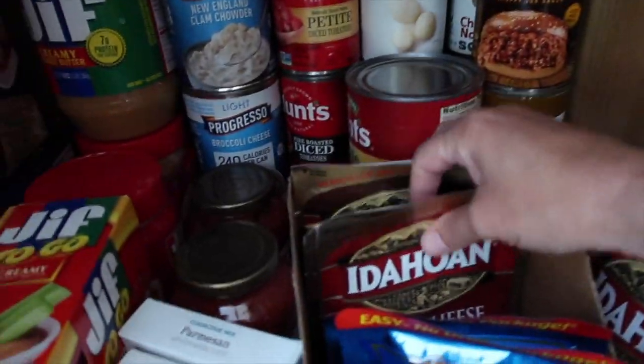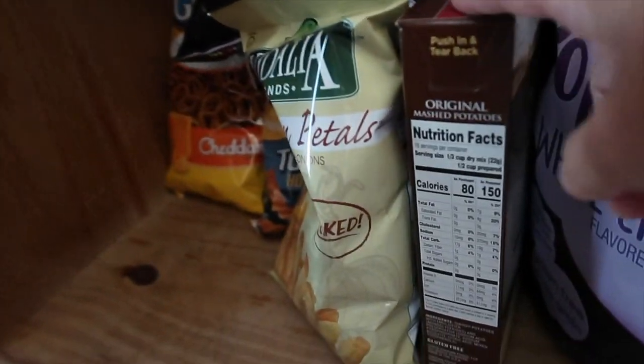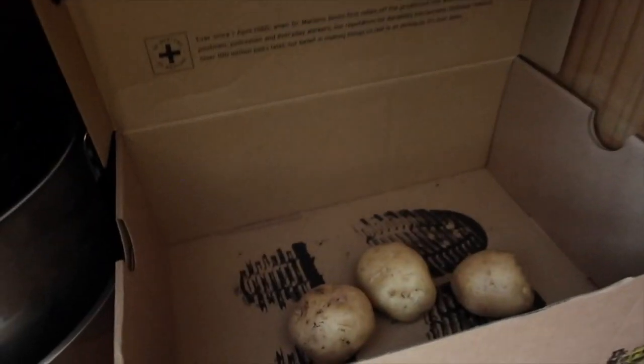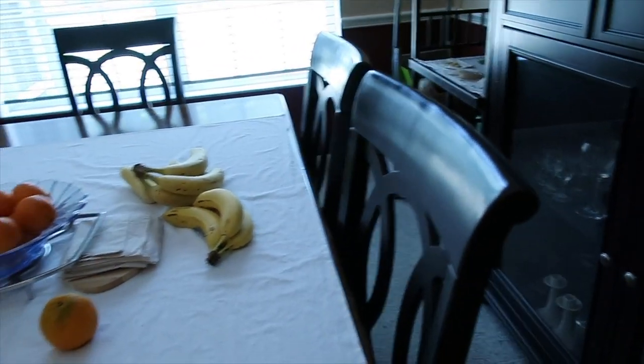So while I have plenty of instant mashed potatoes, I felt that this was honorable enough to use the last three potatoes. These are the last three potatoes from my potato harvest. And I'm going to make the mashed potatoes that go along with it.